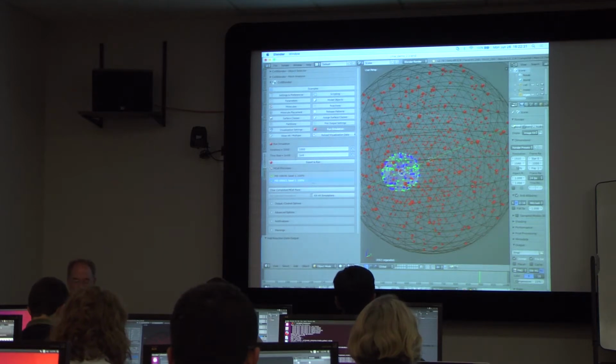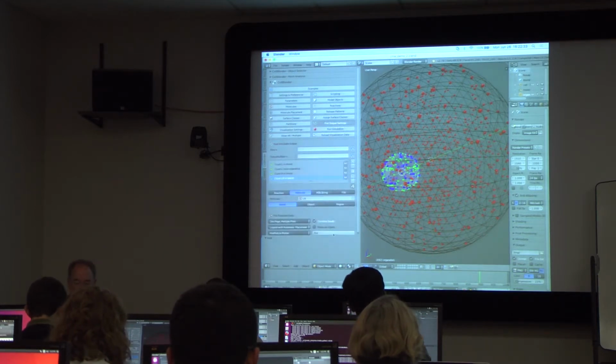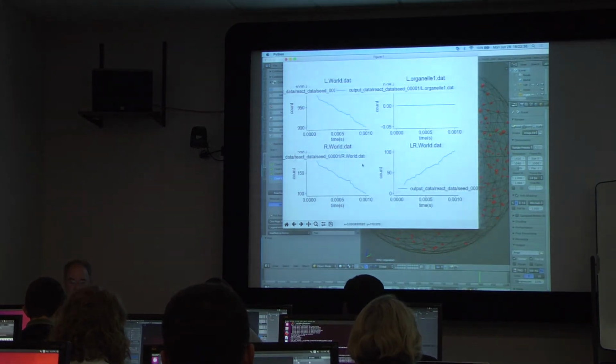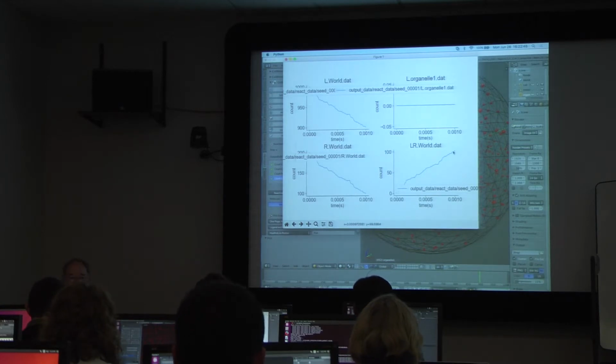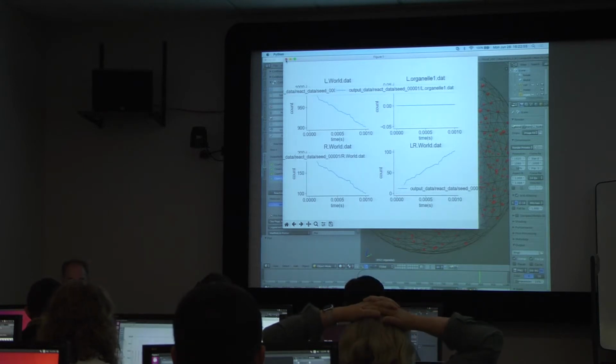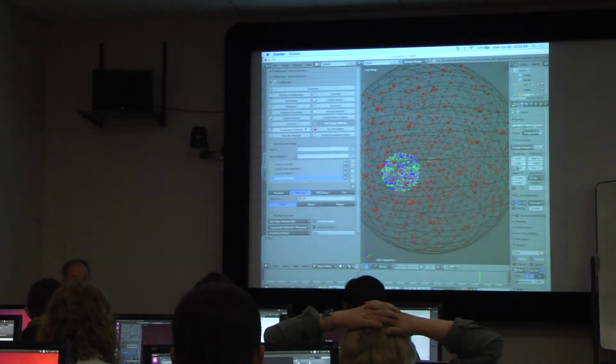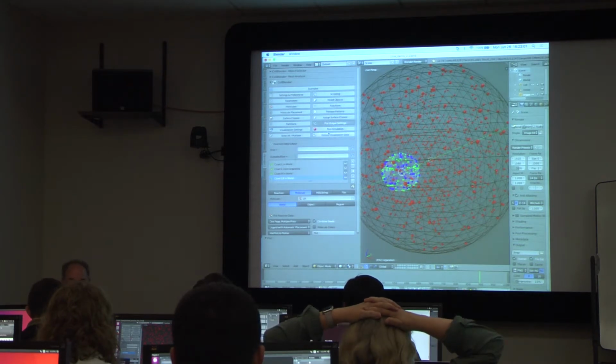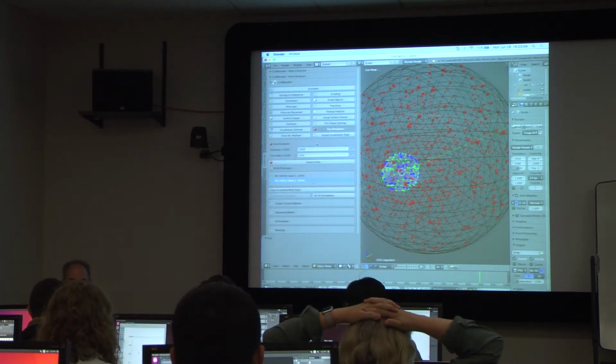If I look at my plots now, I'm not at equilibrium yet, but you can start to see some slight curvature in the number of LR in the world. It's probably going to take a while longer before we reach equilibrium, but let's not worry about that now. So you made your simulation run a bit longer, 1,000 time steps at 1e minus 6.